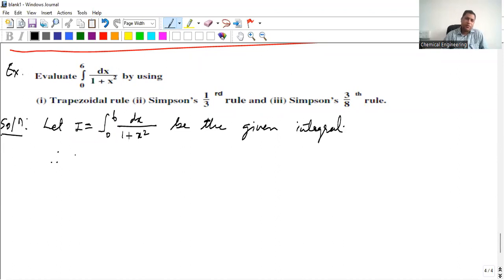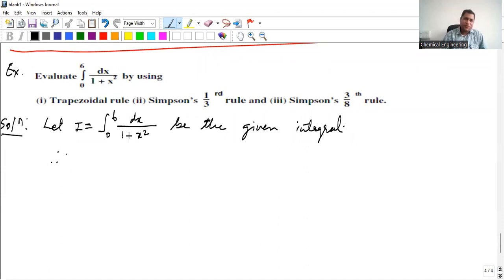So here we have to decide the number of subintervals. How many subintervals do you want? Six is the base choice, but you can have 12. We have to use Simpson's 3/8 rule and Simpson's 1/3 rule, which means it must be a multiple of 3 and 2 at the same time. So the LCM of 3 and 2 is 6. We can have many multiples of 2 and 3 together, but the minimum is going to be 6.